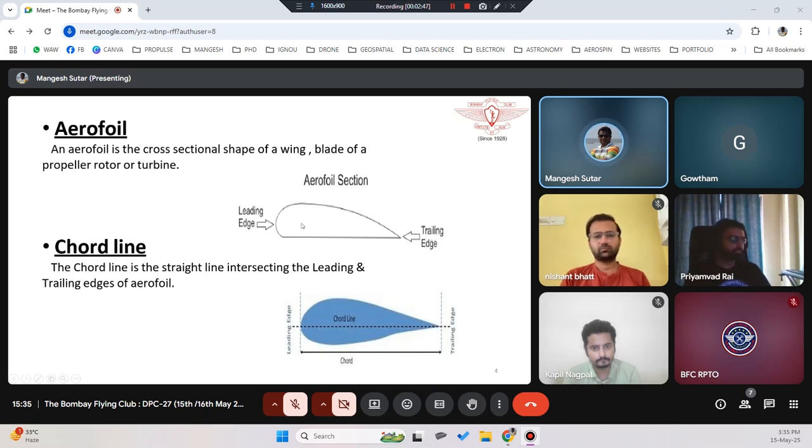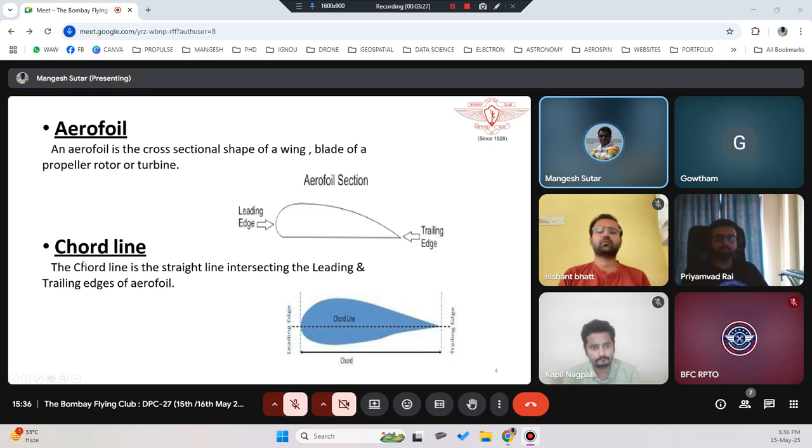Okay, so this is like a wing shape. This is the part of a wing. Okay, so that is called the airfoil section. Remember this definition: an airfoil is a cross-sectional shape of a wing or blade of a propeller, rotor, or turbine. Okay, so if you take a wing of an aeroplane, or even a propeller, or a propeller of a turbine, if you take the cross section of all of that, you will see a cross section like this. So you will have a leading edge which is bigger in size. Wherever both surfaces join, that is called the tip, or the trailing edge.